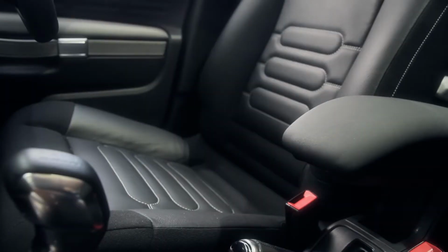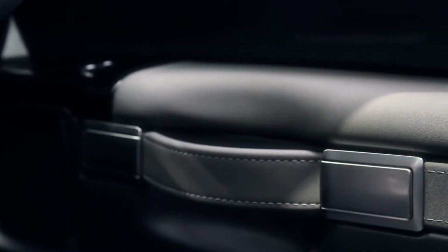Now, I'm not going to lie, there are a fair few things about this car that frustrate me. However, most of those are outweighed by two positives, the first being the inside. The interior is pretty swish for a car in this price bracket, and the ride is surprisingly more comfortable than I expected, which goes pretty nicely with how easy and comfortable and smooth the Cactus is to drive.